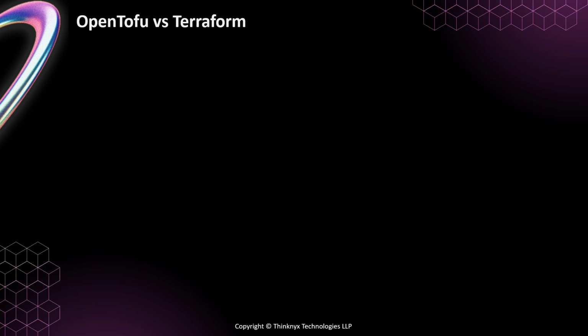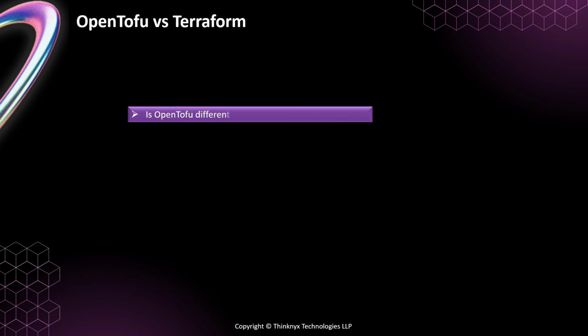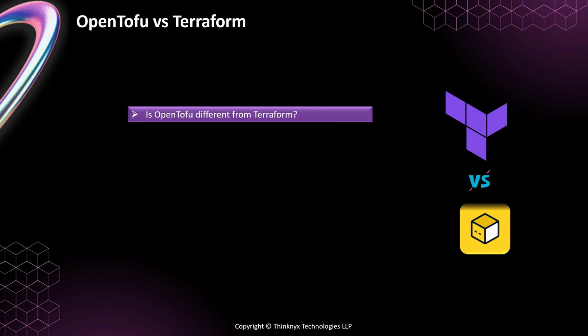Let's explore why OpenTofu is important and what's happening with Terraform. Terraform was developed in July 2014 by HashiCorp, a company that has also created tools like Packer, Vagrant, Vault, Consul, and Nomad. Terraform rapidly dominated the market and gained widespread popularity. Now, you might be wondering, if Terraform is so popular, why is learning OpenTofu important? Let's delve into this by answering some frequently asked questions.